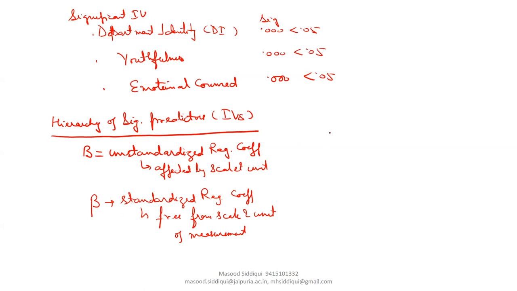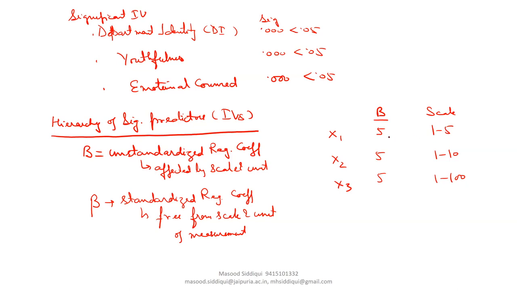Since B can be affected by unit and scale of measurement, let me give an example. Suppose we have three significant variables, x1, x2, x3. All have the same value of B, which is 5, 5, 5. Suppose the first is measured on a scale of 1 to 5, the second on a scale of 1 to 10, and the third on a scale of 1 to 100. If we observe only the value of 5 and create the hierarchy as per the unstandardized coefficient only, then we will get the impression that all three are equal. But it is not the case.